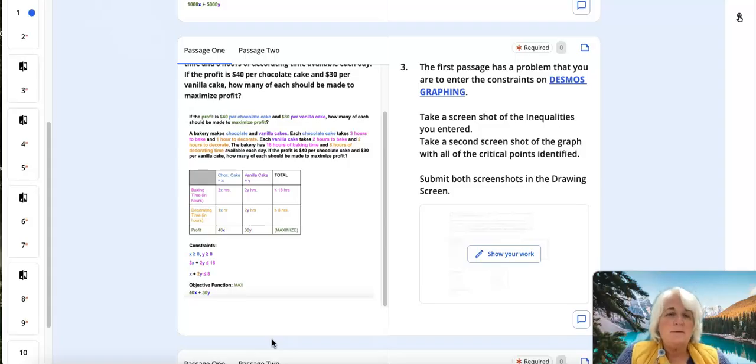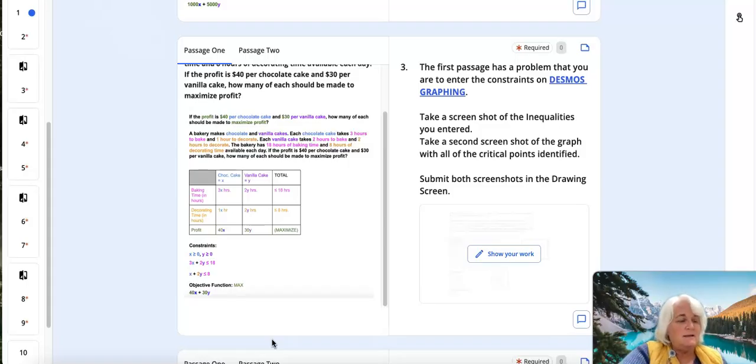Now, on this problem, you are only expected to go into Desmos and put in the constraints, find your critical points on your graph, and take a screenshot of both of those, and then enter it in. So that's as far as we're going with this problem.